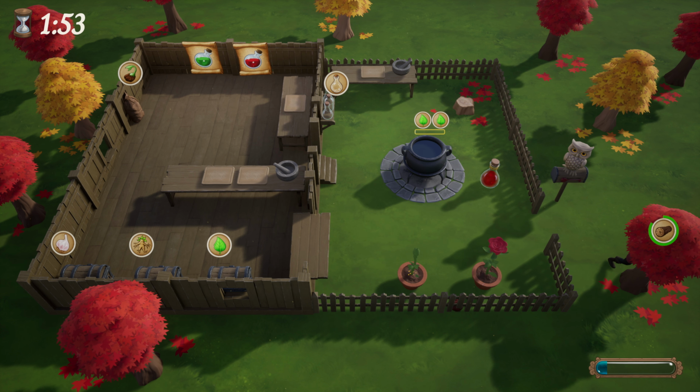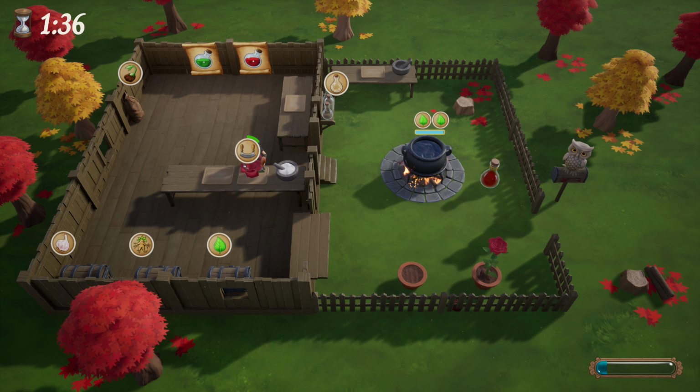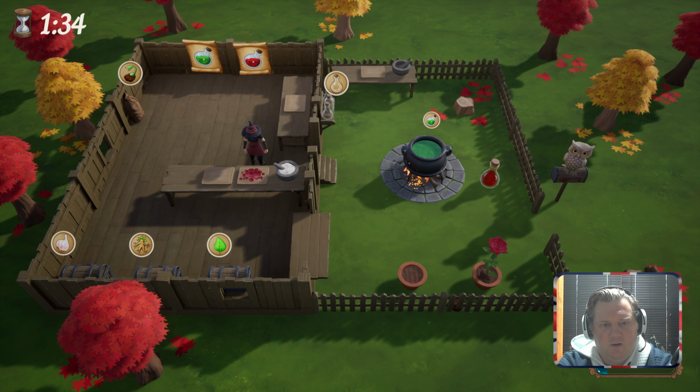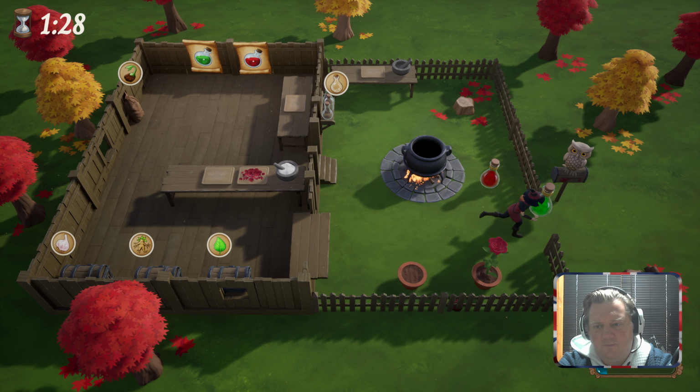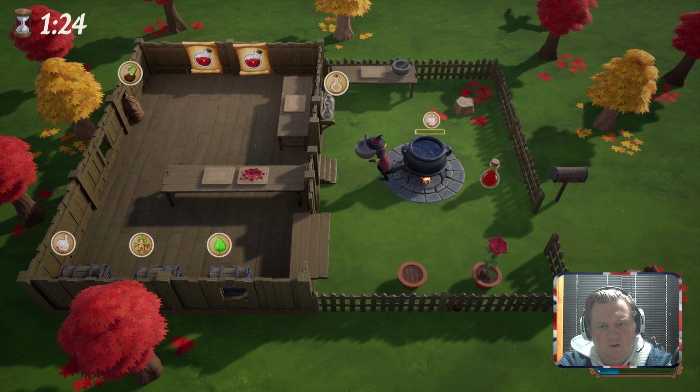Oh, I see. This is cool. I like this game. This game is very good. Very impressed. Right. A rose and garlic. So I thought I did this right last time, so we have to stir it and then give it? I don't know. I don't know what I did wrong last time.